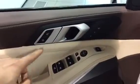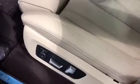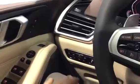Then opening up the door here, kind of a new redesign of the door, but we got our settings for our seats, trunk, our fold-in mirrors, our unlock and lock button, of course all of our window functions, and really nice leather interior in here with bolster, as well as our bolsters that fold in, as well as lumbar support and leg extension.